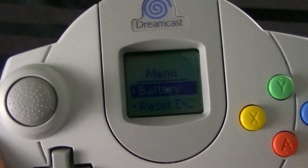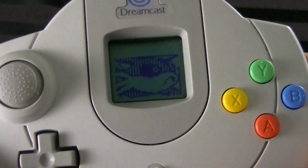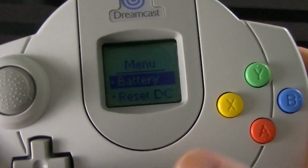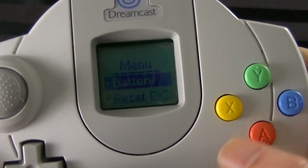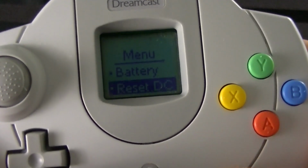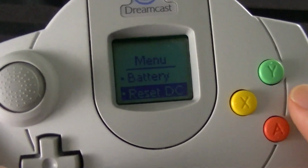The reason for that is all controls are now focusing on the VMU screen, which gives you 3 choices. 1 is to quit what you're doing and go right back to the game. 2 is the power indicator. As mentioned before, you can check what your battery life is, which is a very nice feature. And 3 is a feature I didn't know existed, which is the ability to jump back to the dashboard of the console, essentially to reset the console.